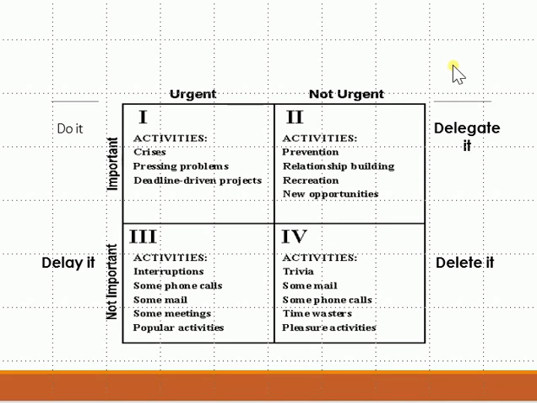And there are certain activities which you find are urgent but not important, like some phone calls, some mail, some meetings, some popular activities. So delay them for later time, because these are not important in your life. And there are some activities which are time wasters. Delete them, simply delete them, because they are not needed. They are in fact time wasters.